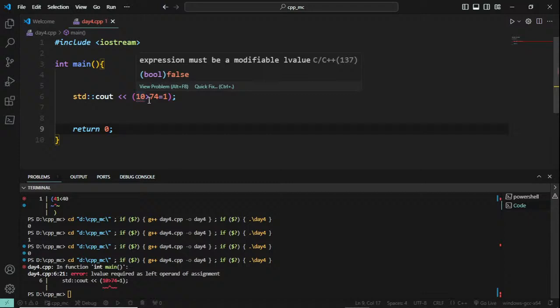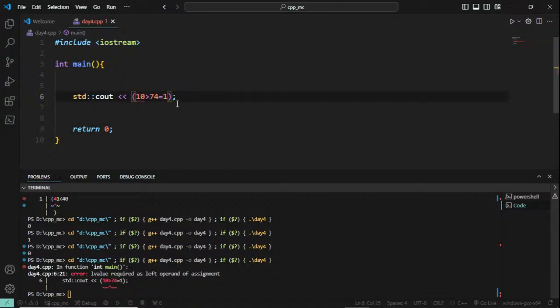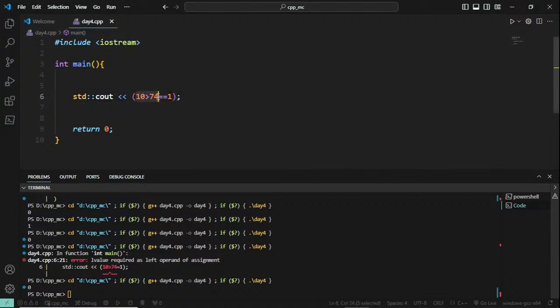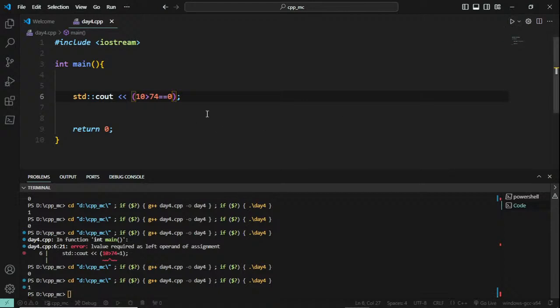Okay. How can you implement that as 1? You can either do this, in which case you are trying to compare, it will be false once again because this is going to give you 0. 0 is not equal to 1. Okay. So if you try to compare it with 0, here the output will be 1, and the reason is this comparison is going to give you 0 and you are actually checking 0 is double equal to 0, which means 0 is equal to 0, which means they are both true, so the result is 1. It is very simple, don't get confused. Okay, so there are a few more things to confuse a lot. Okay, so these are basics on C++.